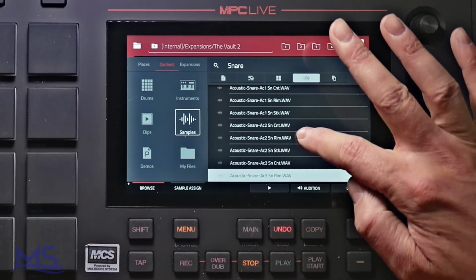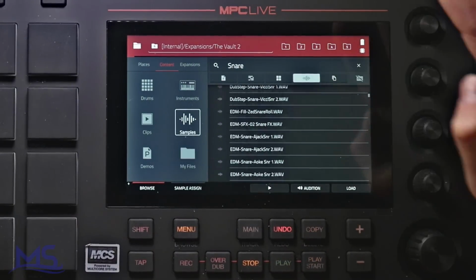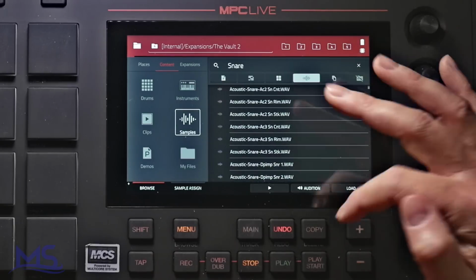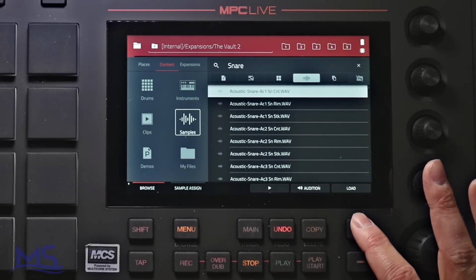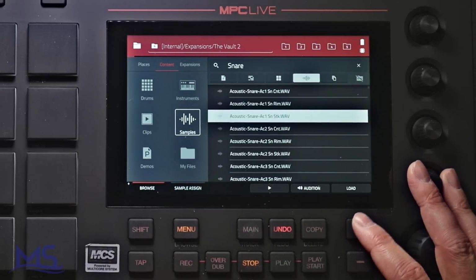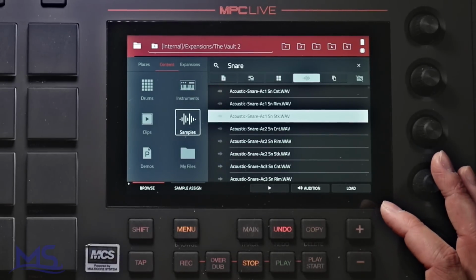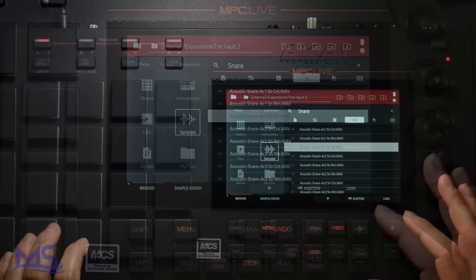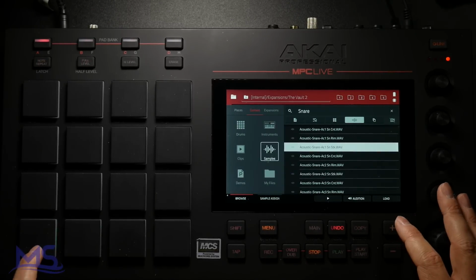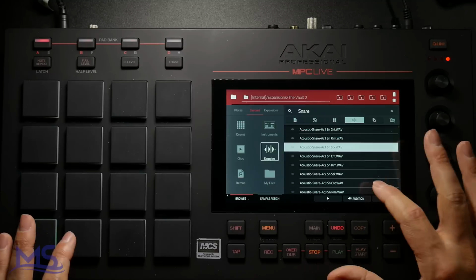You know, I could keep going until I find one I like. I don't have to use the acoustic snare. I mean, there's a ton of snares in here. But for the sake of simplicity, I'm probably just going to use one of these acoustic snares. And then you just go through them and find one that sounds good to you, that might go with that kick. So here's the kick. You can still audition it right there, so I can audition my kick still and see what snare goes with that kick.